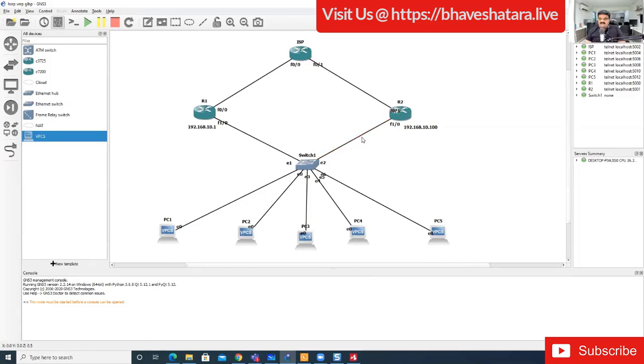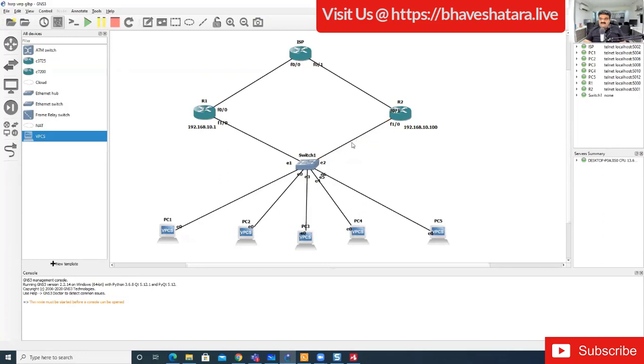Why is it interrupted? This particular link is not available. The red link is now not available. And now R1 decides, okay, I'm not getting hello packet from R2. It means I can wait for 10 seconds and then I have to become active. So the communication of hello is the factor deciding whether I should become active or not.